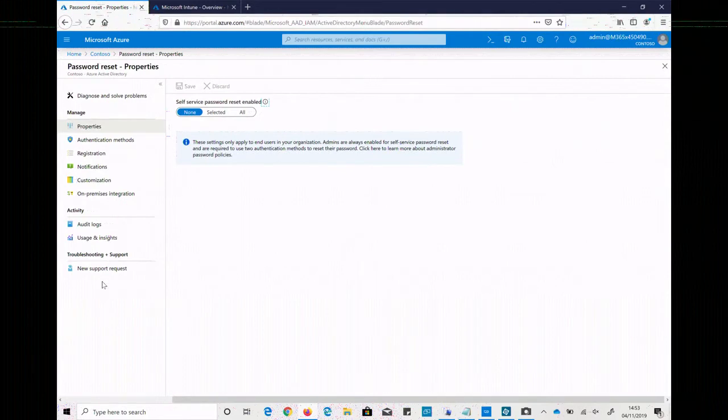I've only got 20 minutes. But I would recommend that if you're rolling this out, you would turn this on so that your users register for MFA and register for SSPR, self-service password reset, at the same time. It makes the registration experience for the user much easier.